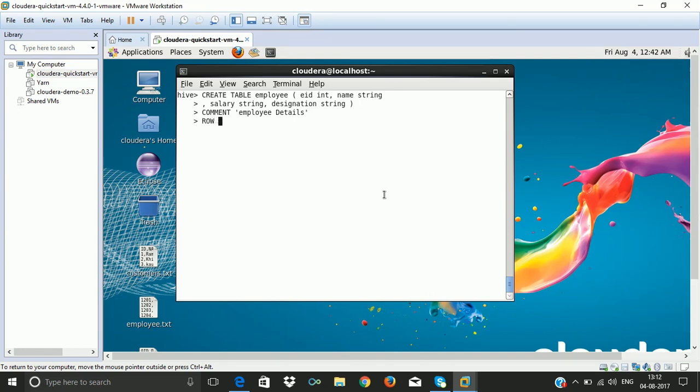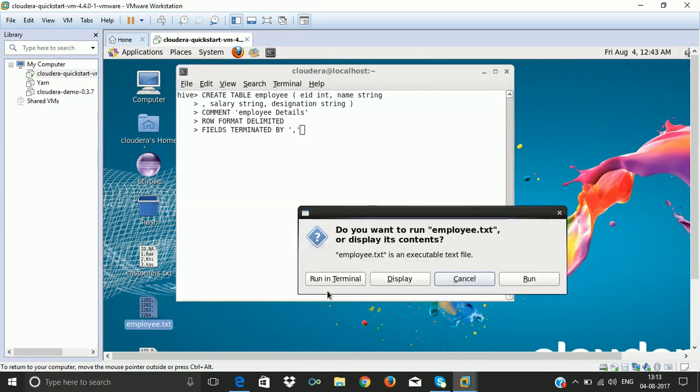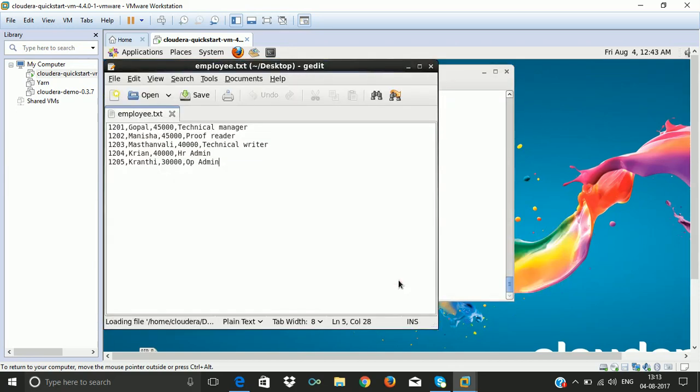Now row format delimited. Now fields terminated by comma, because we are using CSV data. Suppose I have this data, employee.txt. For this data, I'm creating this table with employee ID, employee name, salary, and designation.